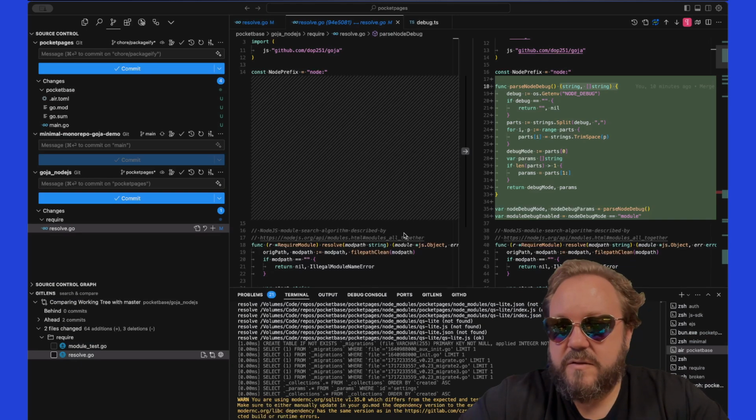Let me see if I can make sure none of them are running here. We'll even stop PocketBase. Okay, nothing's running in any of these. Let's try removing node modules and reinstalling. Maybe that'll help. That did it. Go figure, man. Go figure.